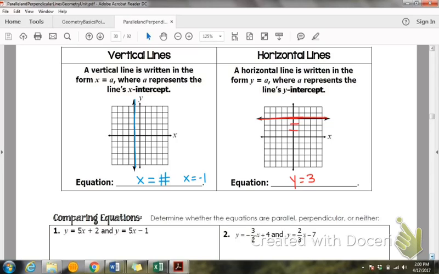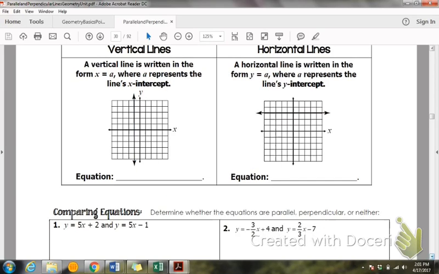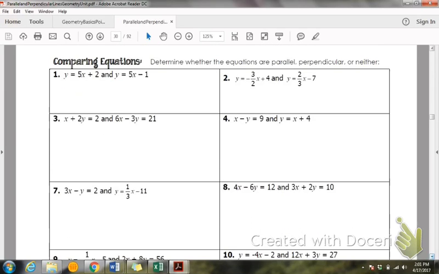Okay, so if you're looking at two equations to determine if they are parallel and perpendicular, you're just looking at the slope. So if you look at example 1 there, it says y equals 5x plus 2 and y equals 5x minus 1. First of all, are they both in y equals mx plus b form? Yeah, so what's the slope of that first line? 5, not the x, just 5. What's the slope of the next one? 5. So if both the slopes are 5, what do you know about these two lines? Parallel, write that in there. And we don't have any line labels, so we can't write the thing.